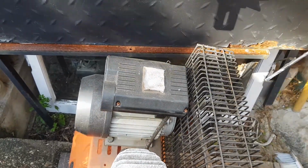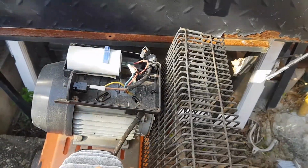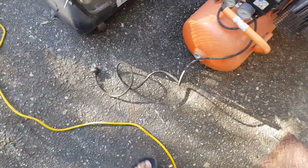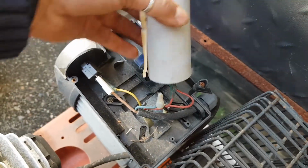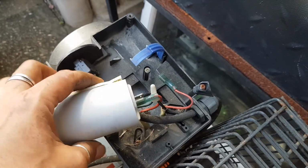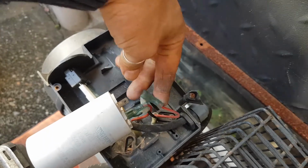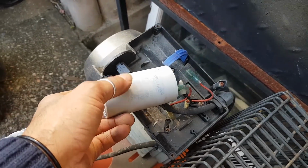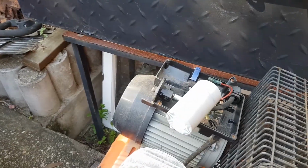I am going to grab myself my driver. Oh, in fact, I've already done that. There we go. Let's take this off. Before I go touching all of that stuff, let's just unplug this. Okay. Now let's have a look at this capacitor. In fact, this spade bit has come off the terminal. I'm pretty sure I've pulled this out previously, so I just haven't plugged it in properly because I knew that the capacitor was bad. But listen, just for this video, I am quickly going to plug that back in and try it out again.